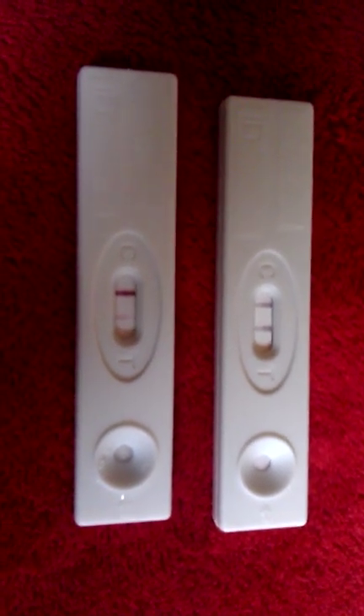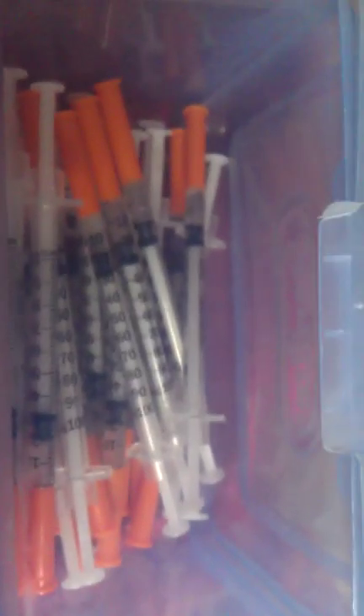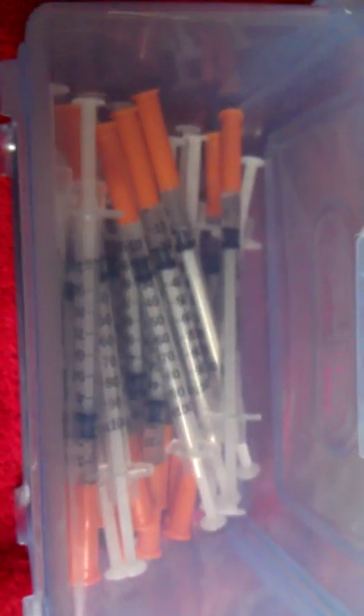The test on top I took about a week ago, and I keep it in my box of needles. Let me show you how I keep my needles — this is how I learned online. I mix my HCG and put 20 units in each syringe separately, ready to go for my husband and me. I keep this in the refrigerator, and I kept that test in there as a reminder that it's pregnant. I do 5,000 units mixed with sodium chloride.